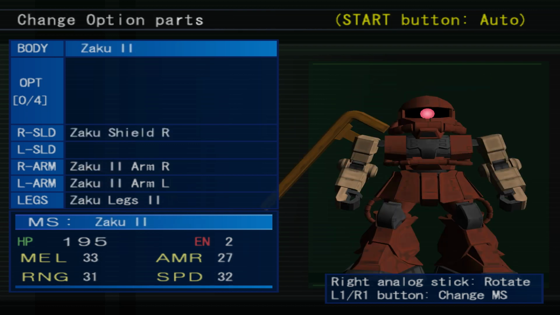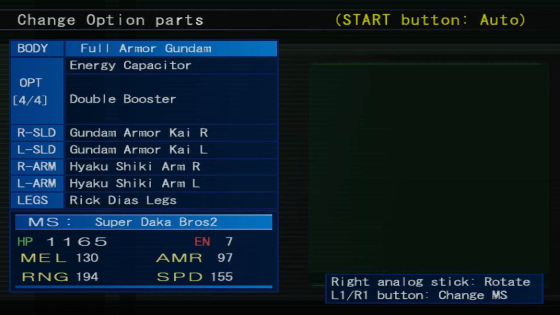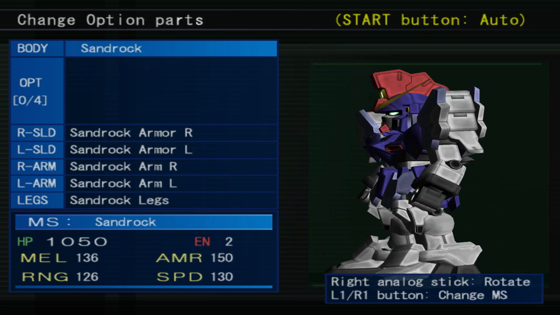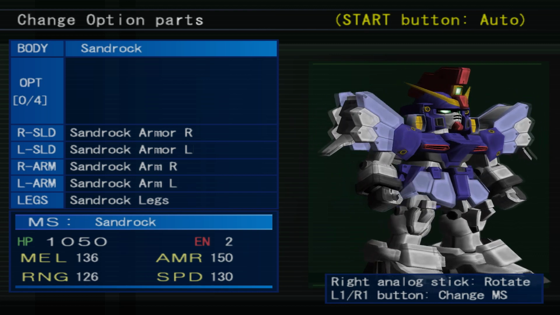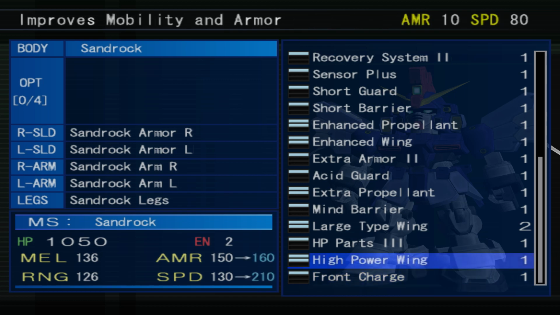Anyways, where is the Zaku? Oop, there he is. Sandrock. Sandrock, your speed is actually. Why won't you show up? That's interesting. Oh, there you go. I was about to say the Sand Rock wasn't appearing, and I hadn't run into many glitches, but that was one. Anyways, let's find the high-powered wing.